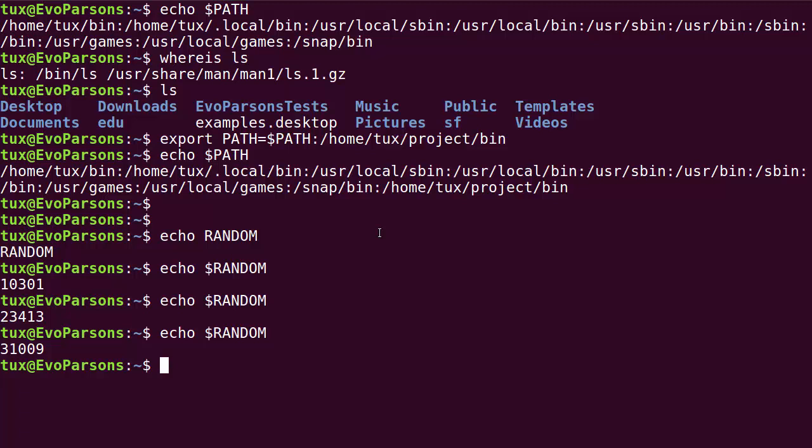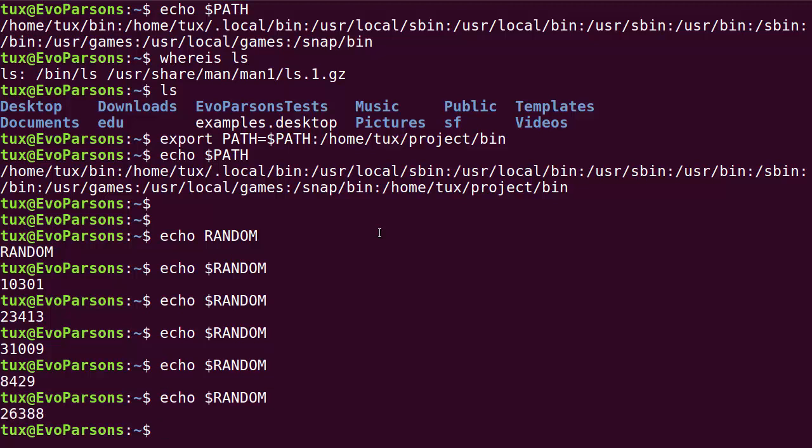So in the case of random, every time you read the content of the variable random, you are going to get a random number, hence the name. Okay, so I do not remember exactly the range for that random number. You can check it out in the bash man page, I guess. But the bottom line is that it's a quick and easy way to generate some pseudo-random numbers.